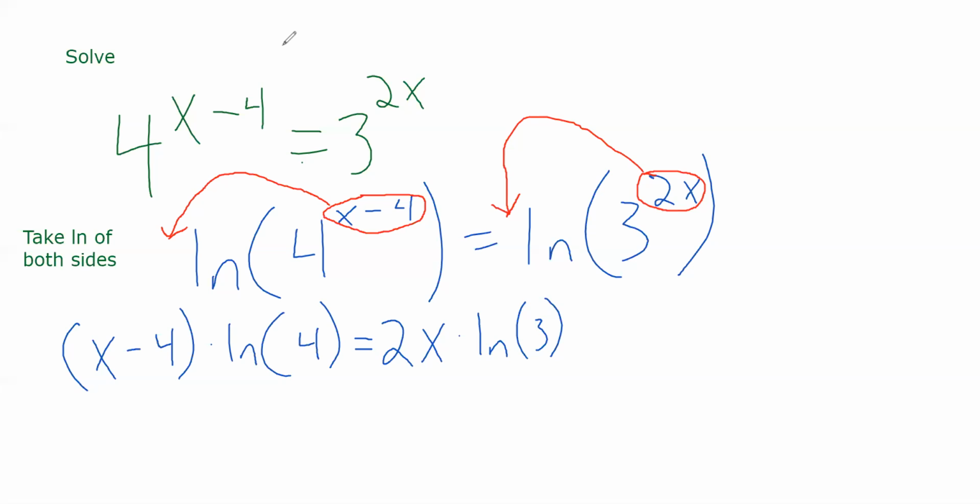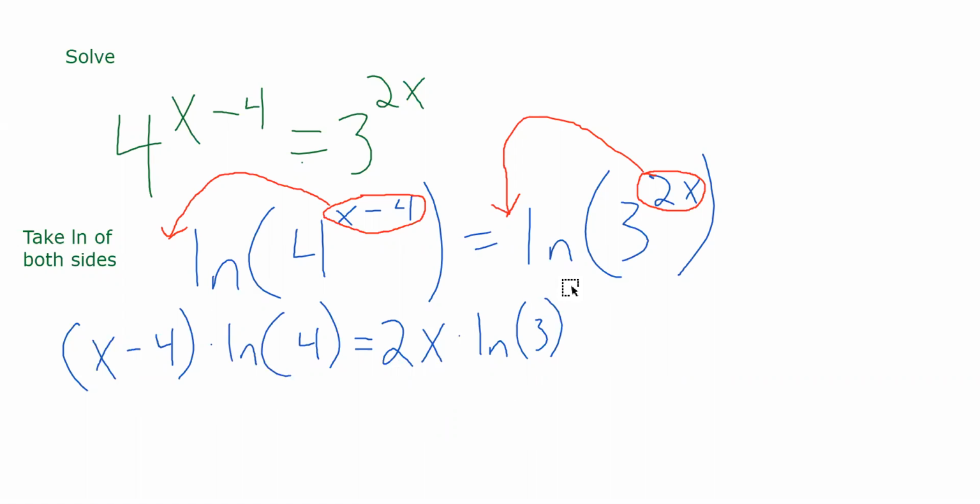Now this is where things are going to get a little bit wild. We need to isolate the x. The problem is there's an x on both sides. Another hiccup, another problem, is that in each case, the x is going to end up getting multiplied to a natural log. So it's just not going to end up looking super pretty when we get down into the details of solving it.